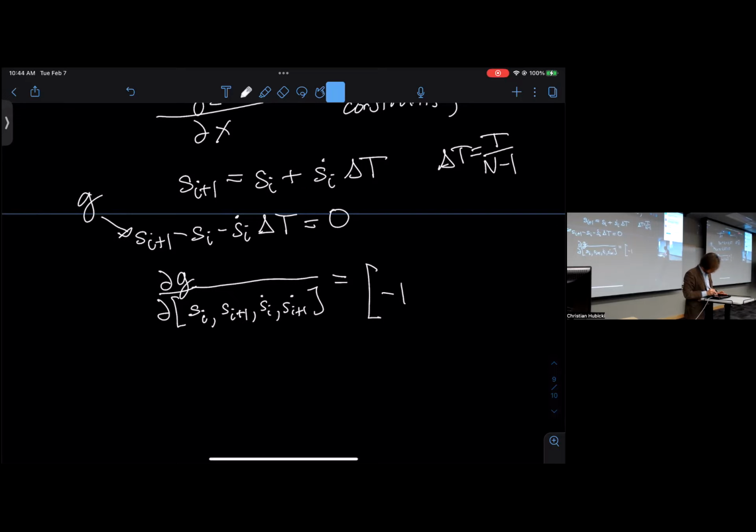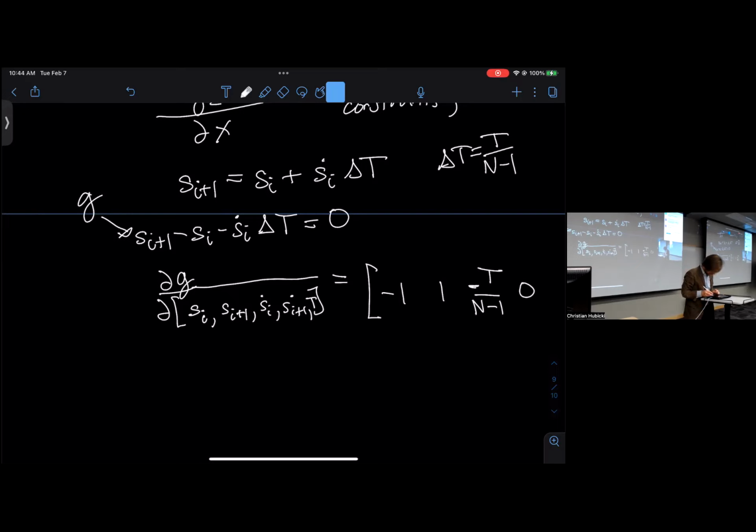Partial G, partial s_{i+1} is just a plus 1. Then partial G, partial s_i dot is minus delta T, which is T over N minus 1. Partial s_{i+1} dot, there is none.